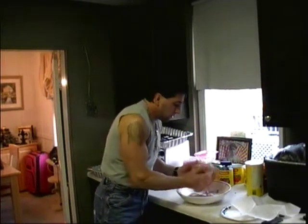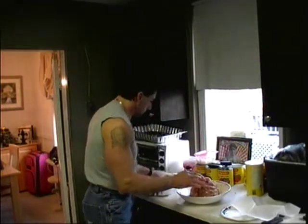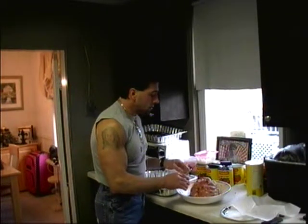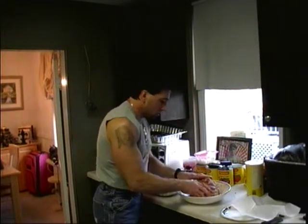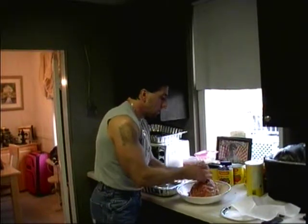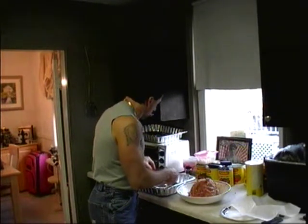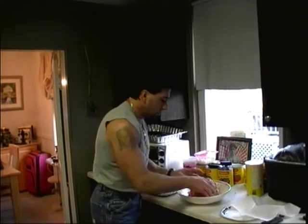Can you see that? I don't want to touch it, just on the side. Get a nice big ball. It's all mixed. Now your pan: I sprayed non-stick spray. I'm going to make my meatballs and cook them at 350 for 40 minutes. I do 30 minutes on one side, but I want the other side crispy too, so I roll them over with 10 minutes left. If the pan is non-stick, the meatballs don't stick when you roll them over. Can you dig it?